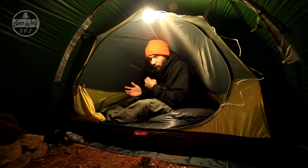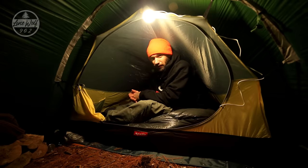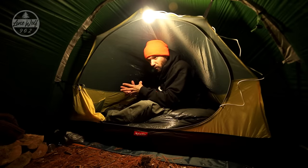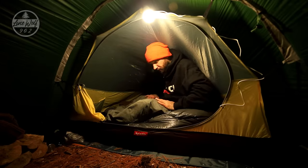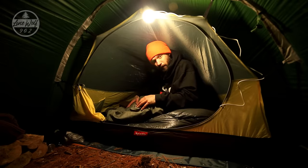I can feel the heat just coming right over to my face, and I'm only using a mini stove. That's not even a full-size stove. So I imagine with a larger stove, it's gonna get roasting in here. So next time I come out with this tent, I'll probably bring a larger stove and get it really hot. And then I'll let you guys know, of course, how much hotter it got. So I'm going to get changed out of these pants and get into my sleep clothing and get my slippers on and get ready for a movie, guys.